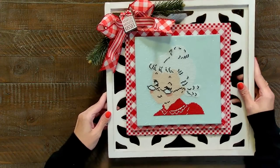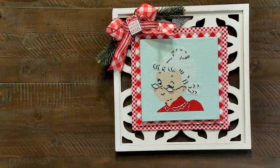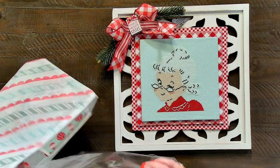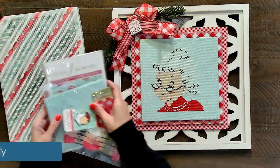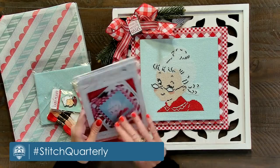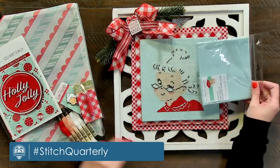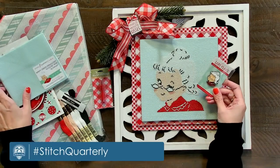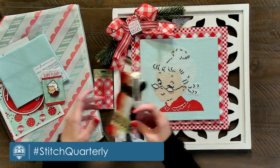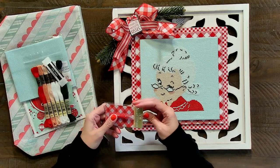I'm going to show you the stitch quarterly reveal for December 2022. This cute little Santa, Mrs. Claus. I'm going to have to take it home. So in the stitch quarterly, you always get a pattern, the fabric to make the item, a needle minder, and the thread, and a bag. And the bag is so cute. It's probably the cutest bag we've ever done.